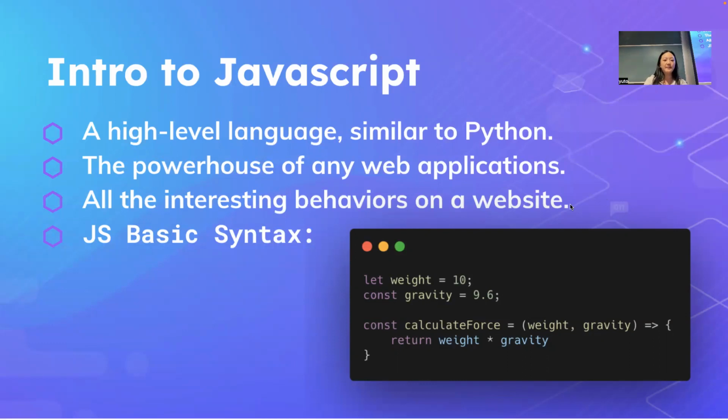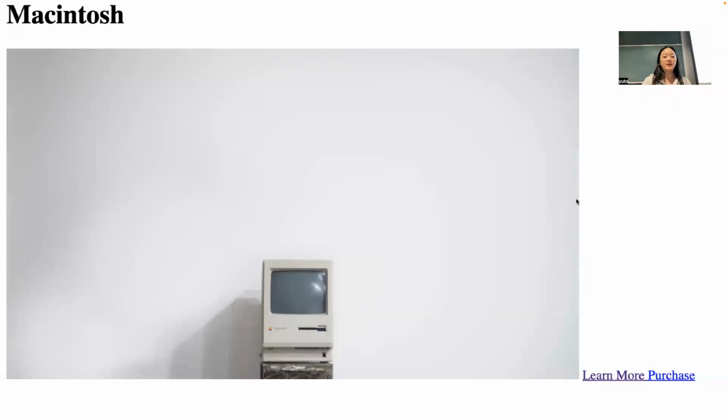Awesome. Okay, so this is an example of just HTML being used. So we have a header, we have an image, and then we just have two links. But just looking at this, it's kind of ugly. This is giving Craigslist, you know? So we want to make it look a little nicer.